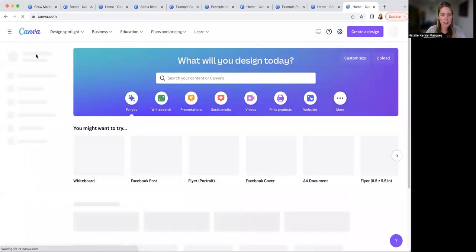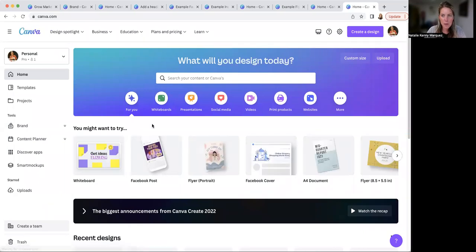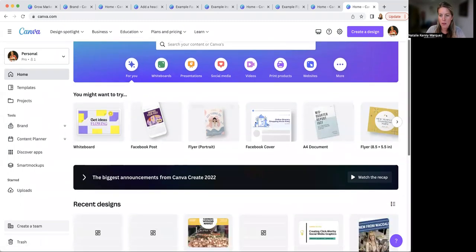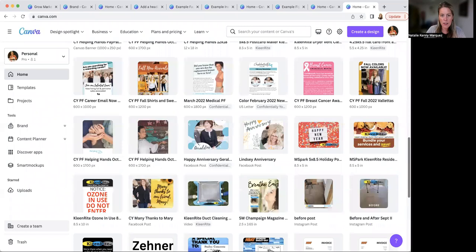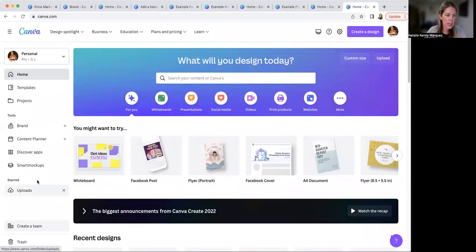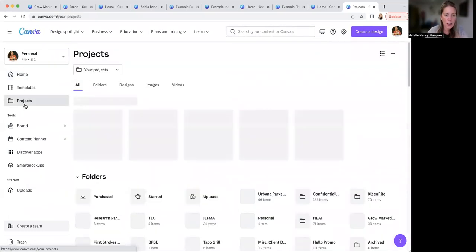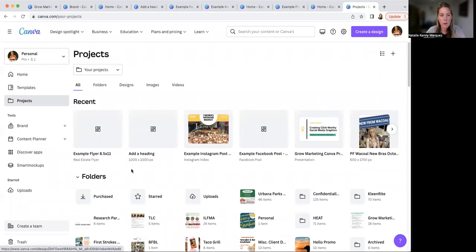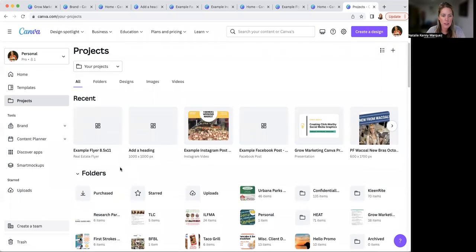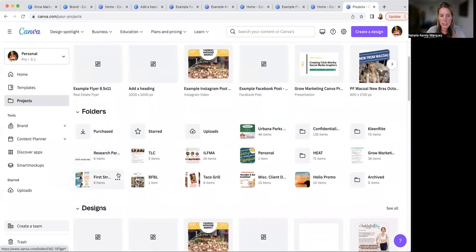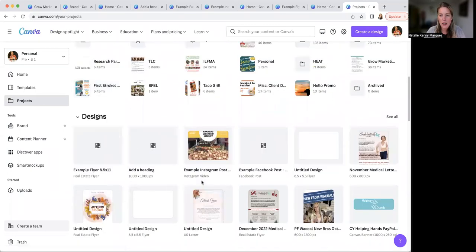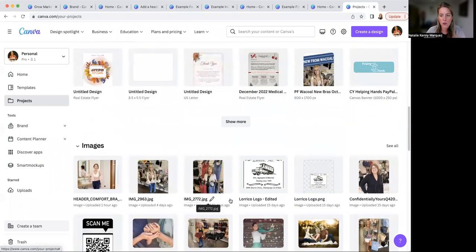So if you navigate back to your home, here I am. This is, like I said, my personal Canva. You can see all the different designs that I have in here for all of my different clients, but on the left-hand side where it says projects, these are all the different projects that I've been working on for all my different clients, and I've created folders to try to keep all of them organized. And so you can create folders, you can keep your designs all together, all sorts of things.